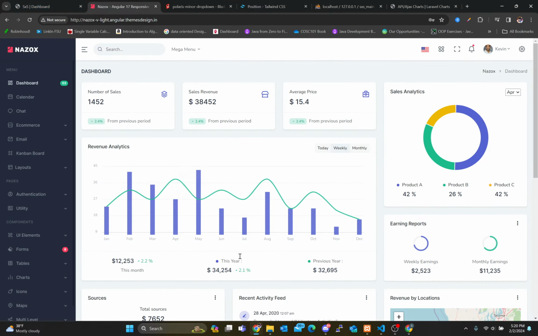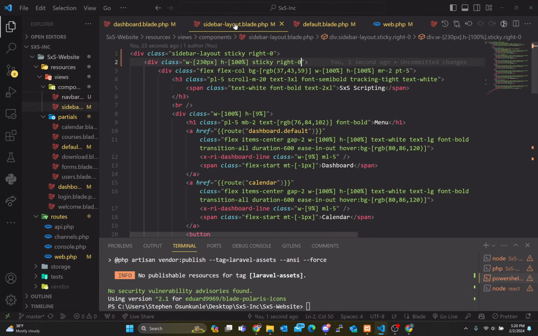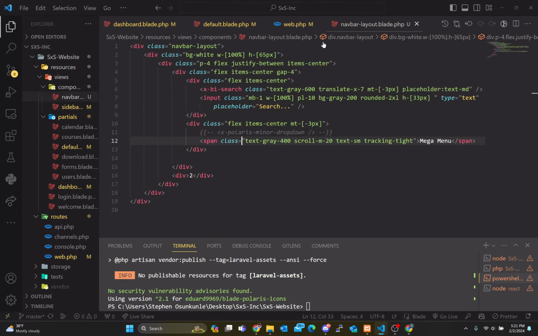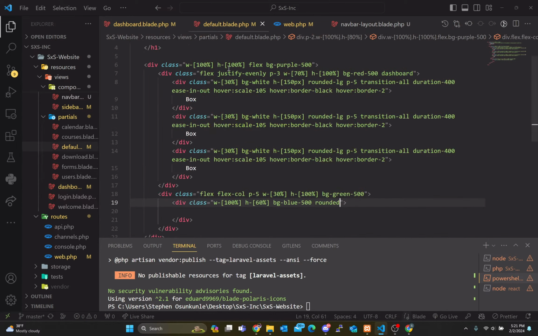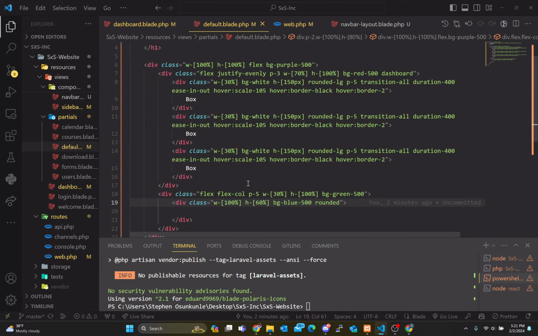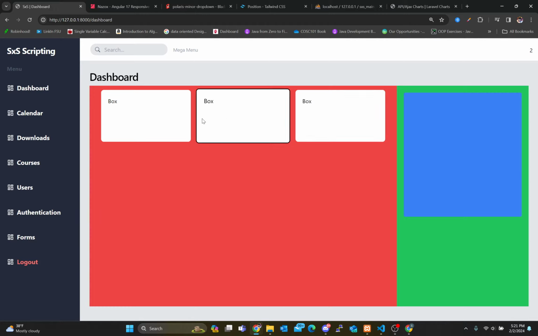So then once I have all that, what else can I add? I feel like this is gonna be a pretty nice dashboard. I can remove the color. I don't need the layout colors no more. I don't know. Actually, I'm gonna keep it there for now. This is fine.